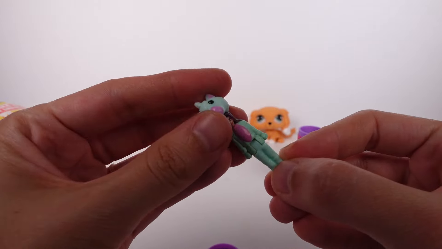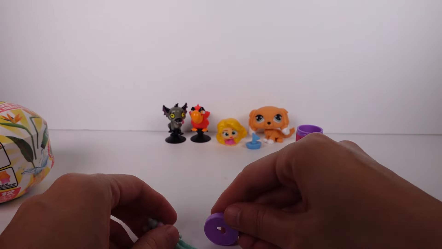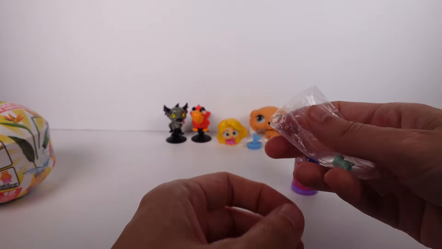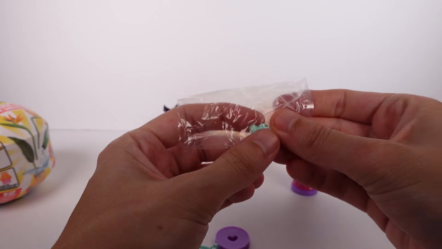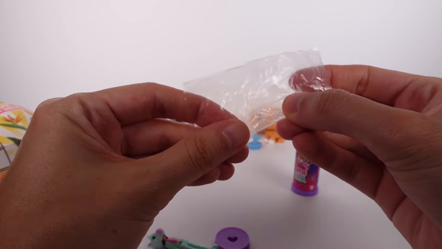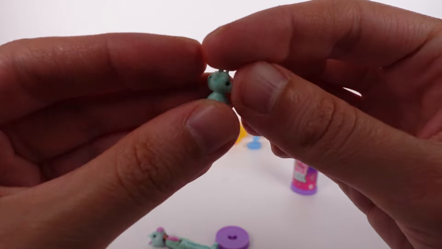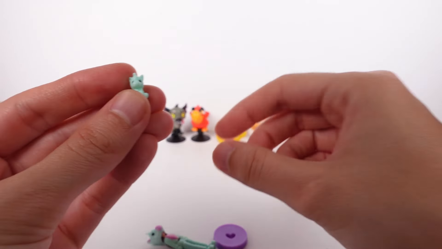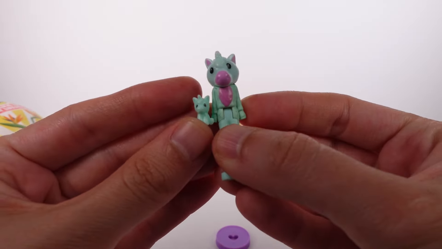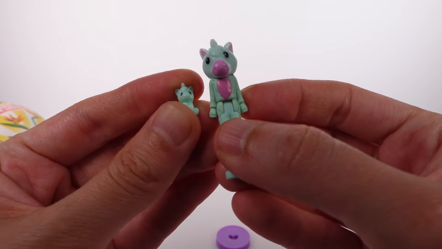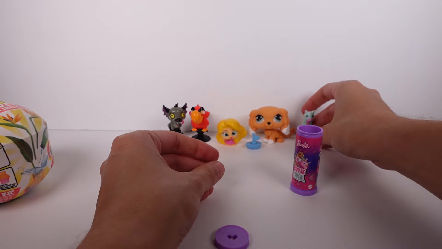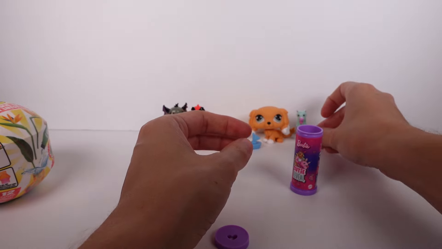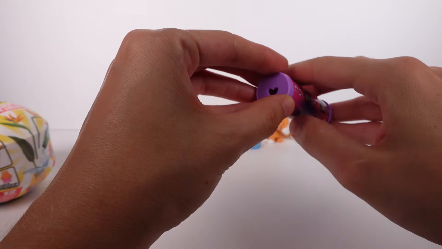I love this. They can only, they're only articulated at the waist just like Polly Pockets like I said. And then let me see where's the little friend. Oh my gosh, the little friend. Oh my goodness. I love it. Okay, you can stand back there with your little friend, please don't get lost or anything.